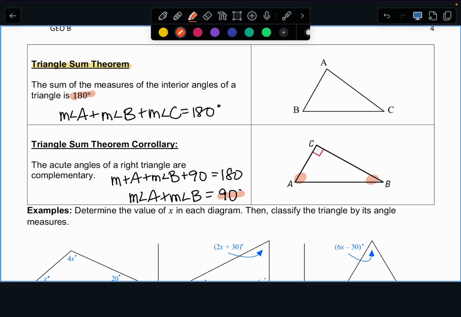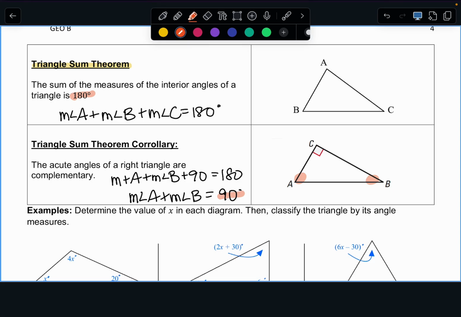Okay? This one, you don't really have to write on your cheat sheet because you can use the triangle sum theorem to get there. This would save some steps and some algebra work, but you can technically use the theorem to get there. So if you have room, write it down. There's one specifically like this on your tests, but if you don't have room, no worries. This top theorem handles it for you. Does that make sense? Okay.